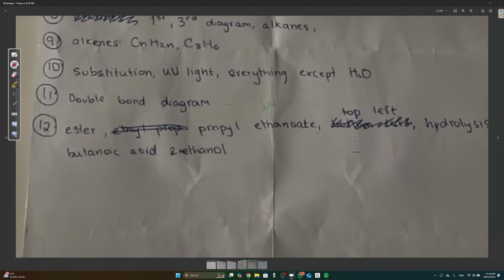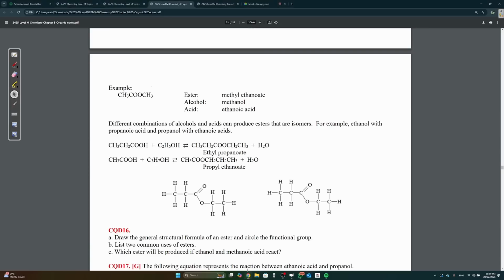So you had to look, and propyl is 4 and ethane is 2. Sorry, this is 3, not 4. Ethane is 2, right? So you had to look and choose which one. The correct answer was this one, because butane gives 4 and meth gives 1, so they both add up to 5. You're supposed to pick one that adds up to the sum of these two. This is 5, so you had to pick one that has a sum of 5 as well. I just went and got that.